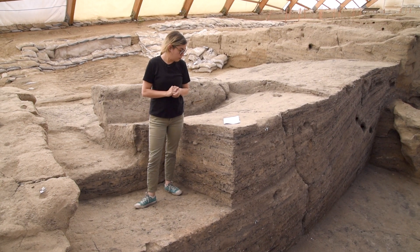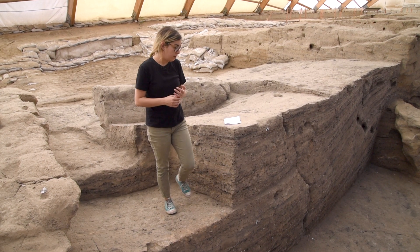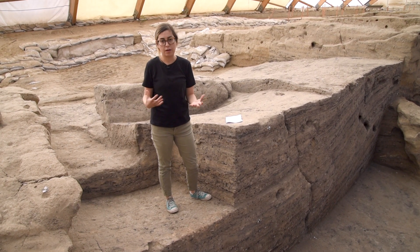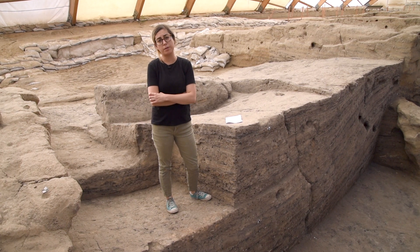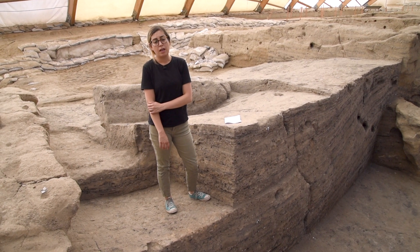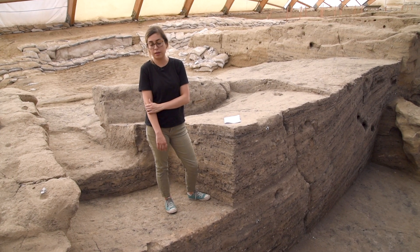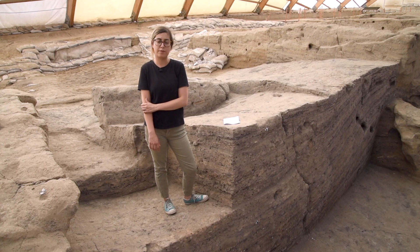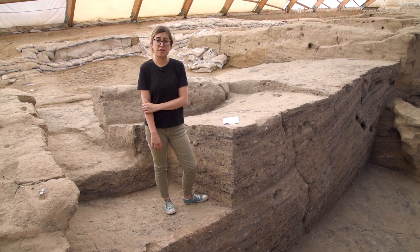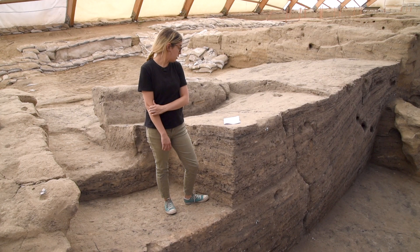So in that sense a lot of it is still to be decided — how exactly the space is used. The material analysis will have a lot to contribute to these questions, and I would like to look at this space in light of all of the other open spaces that have been excavated at Çatalhöyük since the 1993 excavations began. And that's it.